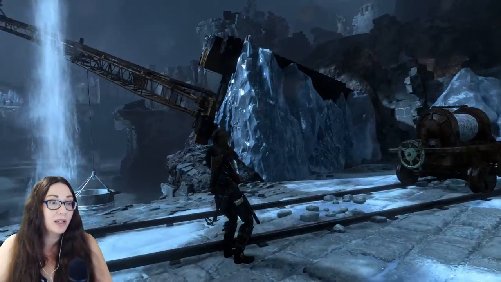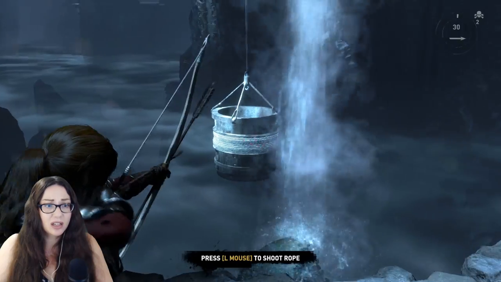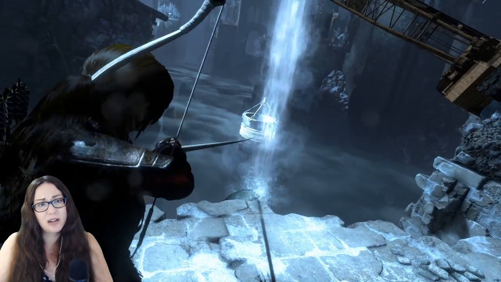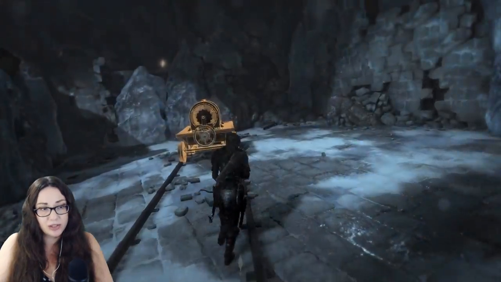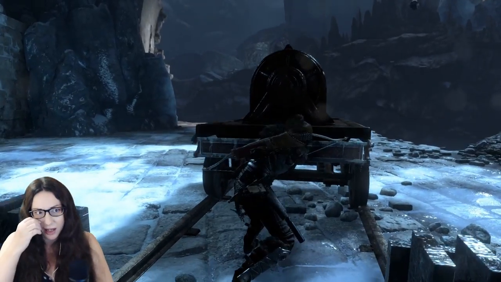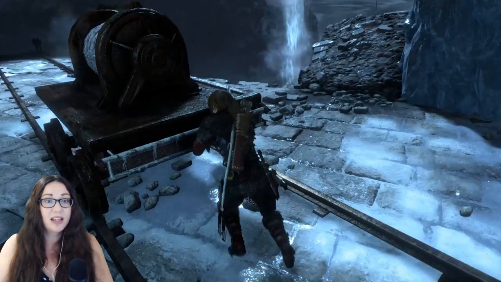Fill the bucket with the water, correct? So then if we just try and fill that with... I'm not strong enough. Oh, well, let's use this guy. Can we push this guy? Yes, we can. Let's push this in line with the bucket. Attach the bucket to this. Winch it over.